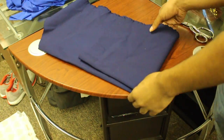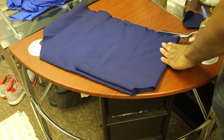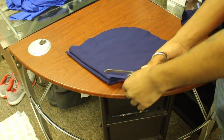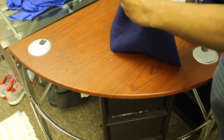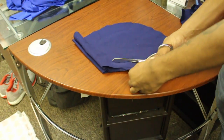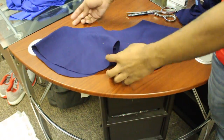Alrighty, so as you can see here, I just found some random navy fabric, just some scrap fabric from another project. And I am gonna just cut out a circle skirt. I am not using any measurements. I just basically am thugging it, just cutting out this circle skirt. And I will use this to attach my tulle to my dress.